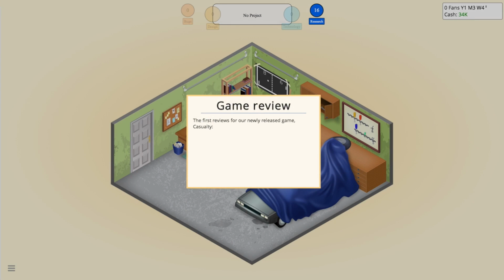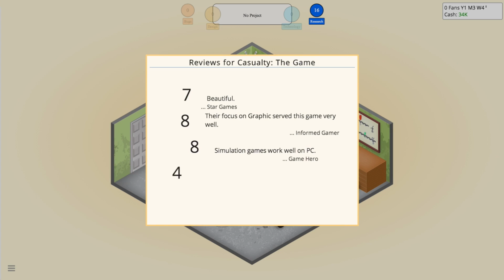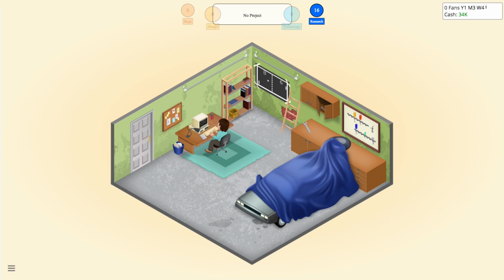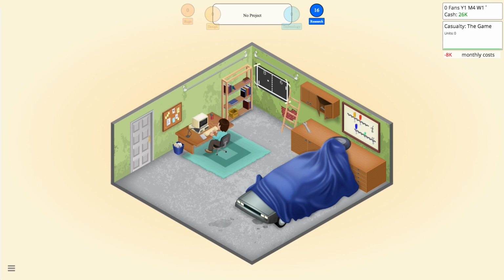Am I an instant success? The first reviews of a newly released game, Casualty the Game, came in. 7, beautiful, yes. 8, yes. What a fantastic game! Quirky but good, screw you! RevStar Games, a newcomer in the games industry, has just released its first game, Casualty the Game. The game is your favorite research. Yes. We did good!